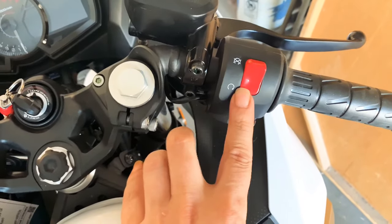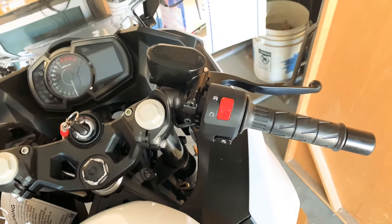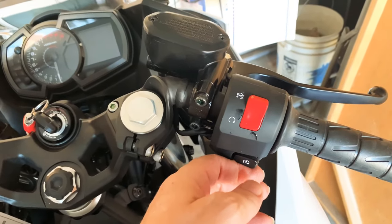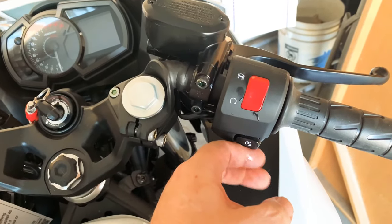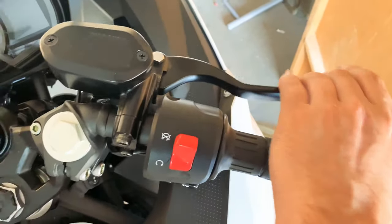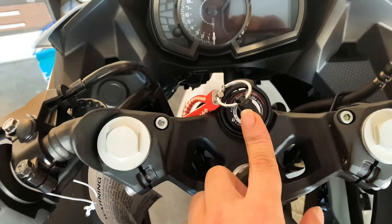Throttle, kill switch. You don't use your kill switch. That's how you mess up your battery. The kill switch is kind of like an emergency jump off. You don't turn this on when you're gonna start it, and you don't turn it off when you're done. Kill switch, front brake, starter button. Your key ignition, you can lock the bars, all that on this side.